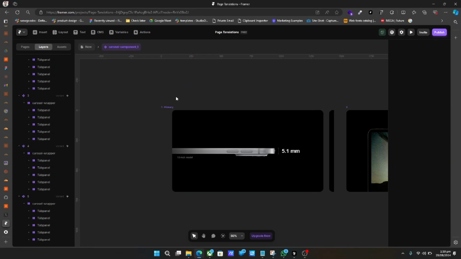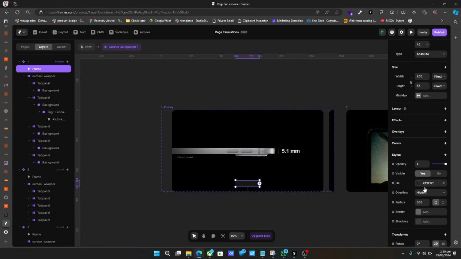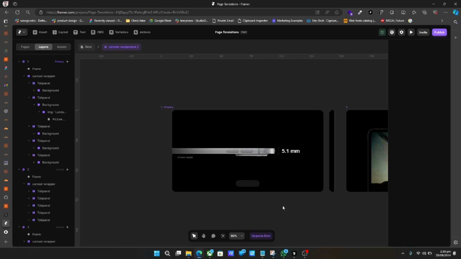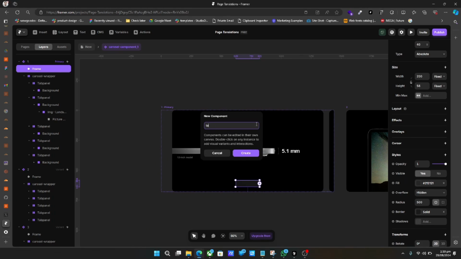Right, now drag this one inside here, align it to the bottom. You could set it anywhere. You could make it outside or any parts. Just ensure that it is there. So I'm just going to give this a border, right? And next is just change it to a component. This will be our tracker.